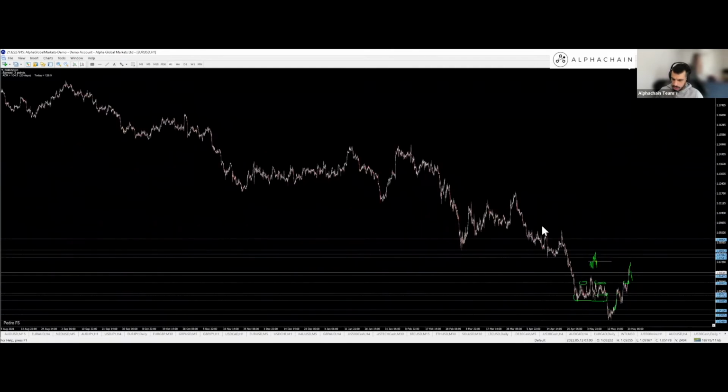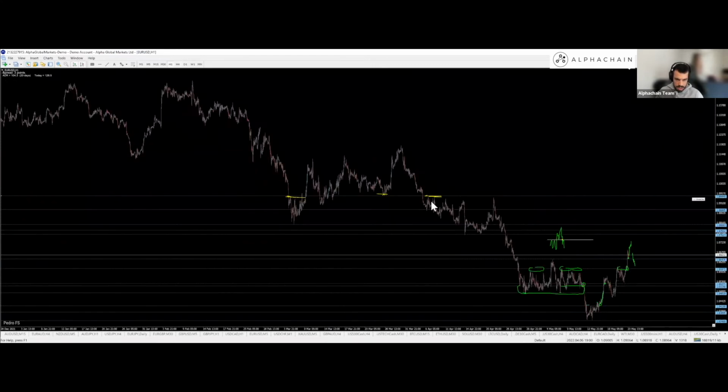So yeah, if I draw it, for example, from here we have this zone being created in here, and we have this low that is important as well. So we have this level, we have price touching it a few times, and in this case, price already broke it and went there straight away. It already retested this line 1, 2, 3, 4 times. So it worked quite nicely, the strategy that I mentioned in here.